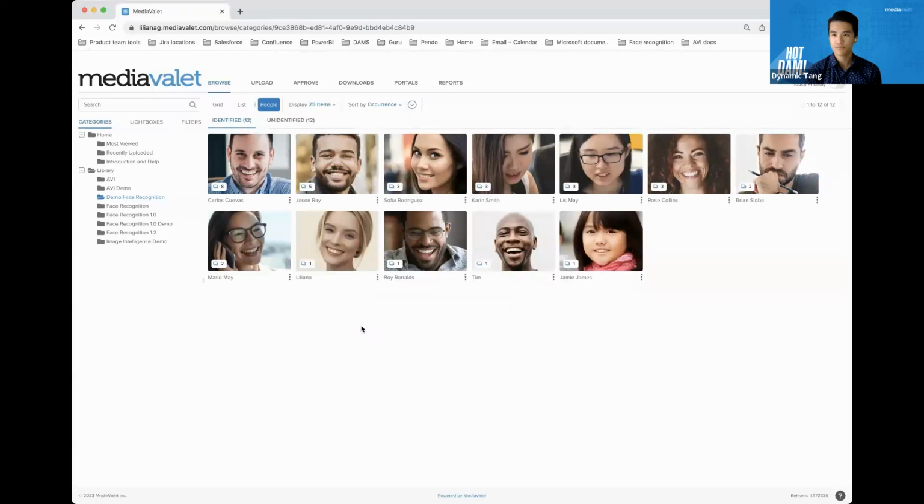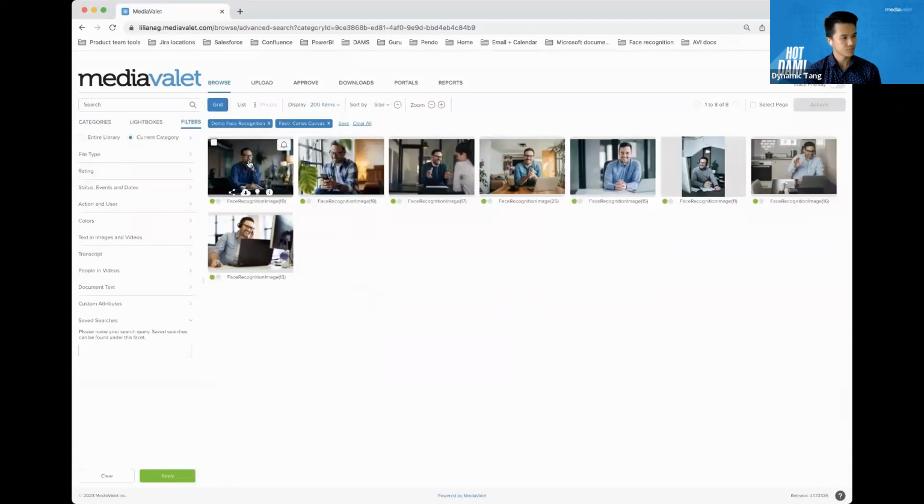The next thing that I love about face recognition is how easy it is to search for somebody. All you need to do is come again to the People dashboard and click on somebody's face. This is going to show you all the images of this person in the category that you're viewing.